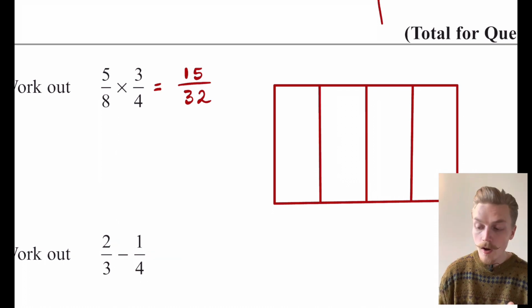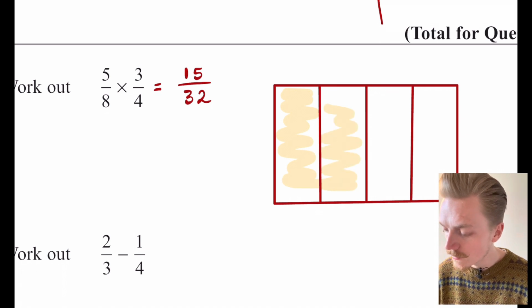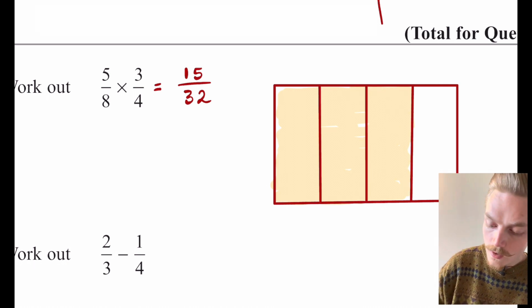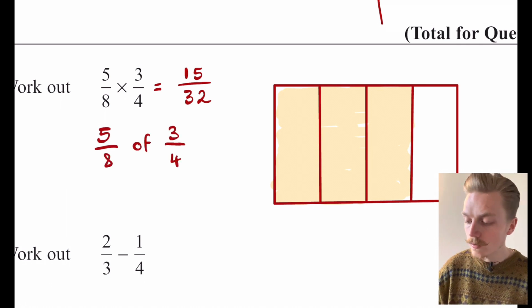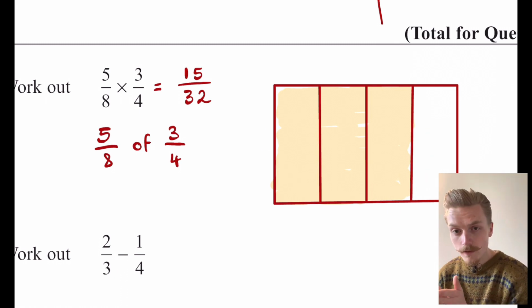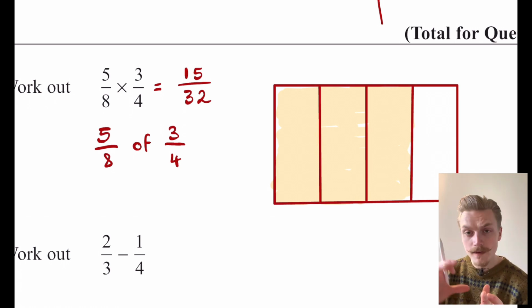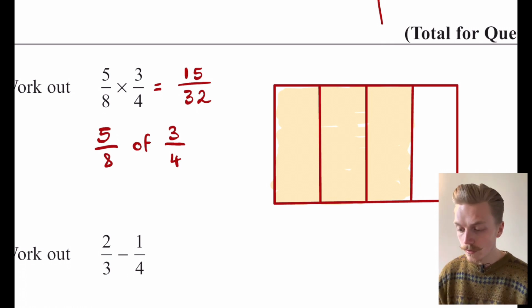Okay, so there's a bar model representing quarters. So 3/4 would be 3 of these boxes. 1, 2, 3/4. So all of that is 3/4. And what this question's actually asking, when you're doing a times, you could replace that with the word of. So this is actually trying to work out 5/8 of 3/4. Well, there's my 3/4, and I need to find 5/8 of that, of this shaded bit here. So if I, the other way, split this into 8ths, and I shade in 5 of them, that'll be how much it is of the total shape.